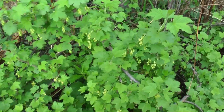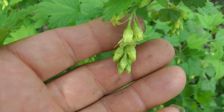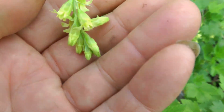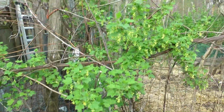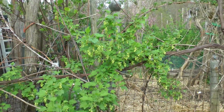This is a type of currant, and it was sold to me as a black currant, but somebody told me it's some other form. But the blossoms are edible. It tastes like asparagus. I got lots of blossoms to eat in the next couple days. I'm going to eat a lot.